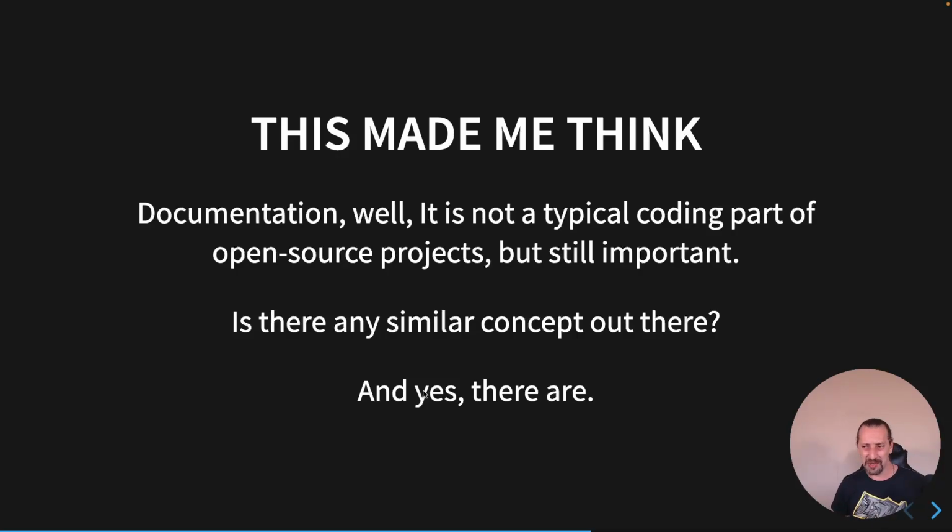So documentation is not a typical coding part of the open source project, but it's still important. You can think about user experience here, or it can be a marketing tool as well.